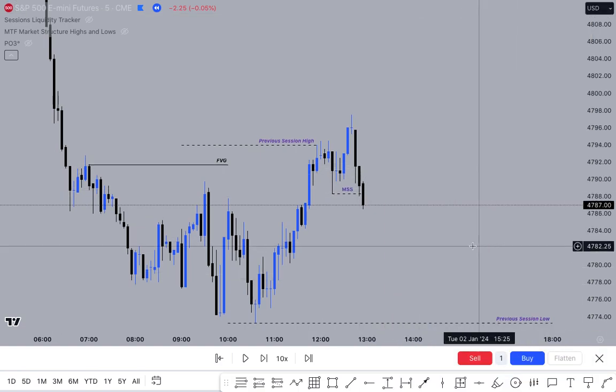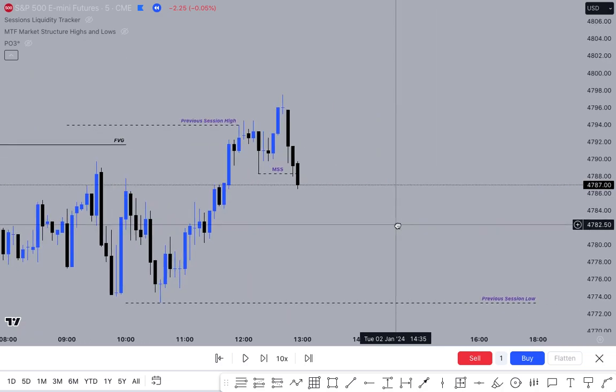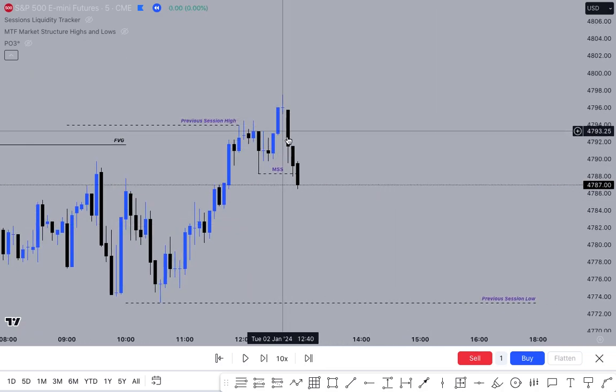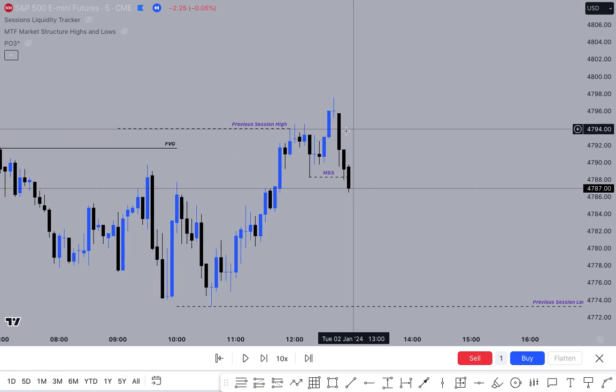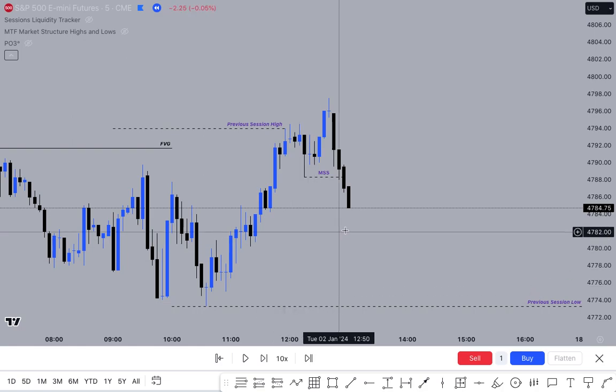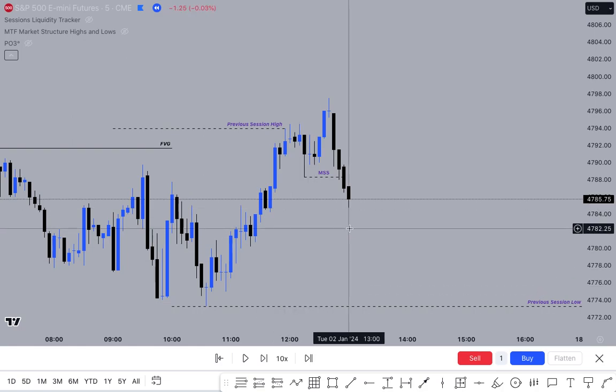Okay, what do we see at this point before we go into that next hour? We can see we have a fair value gap here, an inversion fair value gap here. This candle is a redelivered, rebalanced price range, this area here. This is where price has now created a breakaway gap above, which means we don't need price to come back up into this area. So we'll be looking for an entry off of this candle's high here, where price might wick back into.